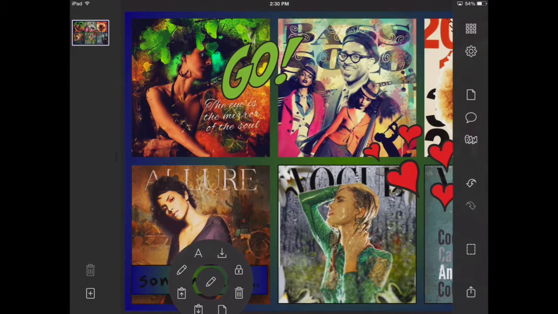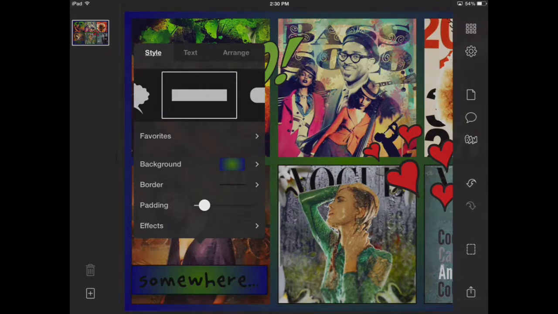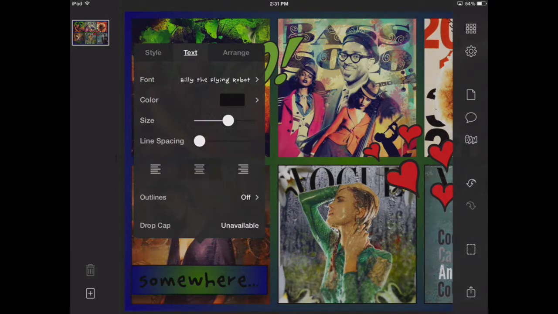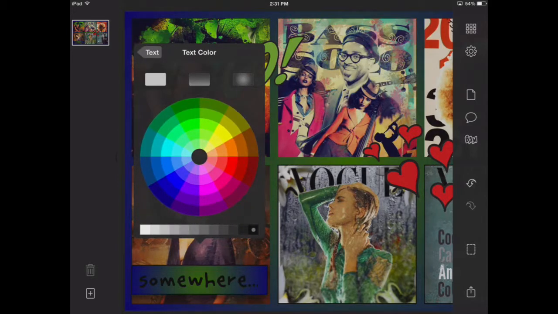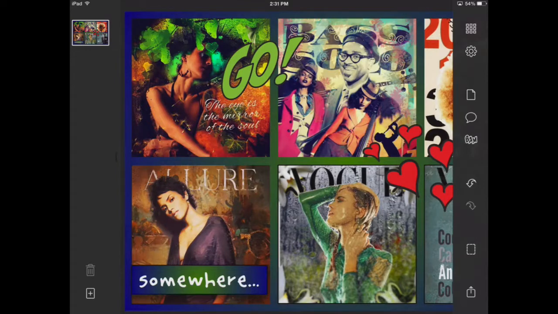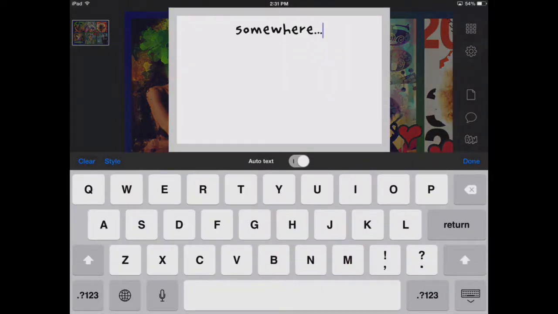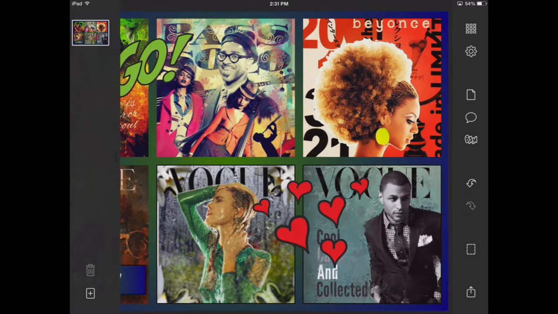So in this case, I'm going to go ahead and change the color of the text. So I'm going to select text here as one of the menu options up above, and I'm going to change the color to white. And then if I tap on the element again to bring up that menu, if I choose the A symbol, I then can go in and change that text. So I can just go ahead and just call it "Hi there." And there's a whole menu of options to choose from.